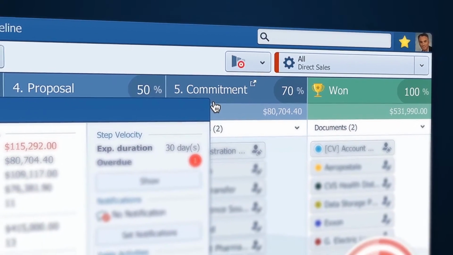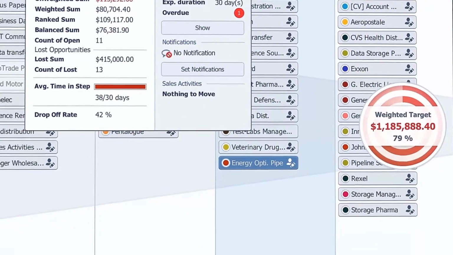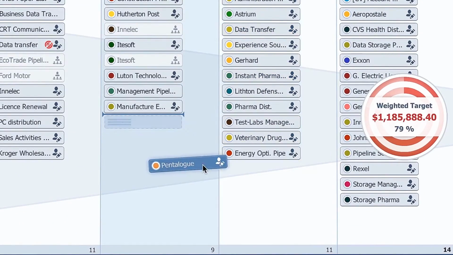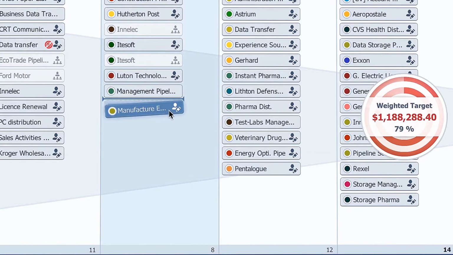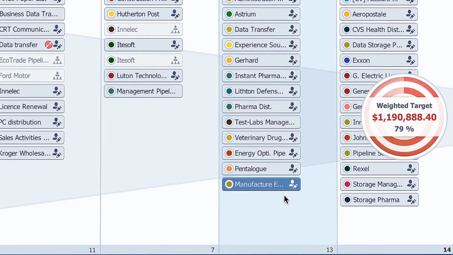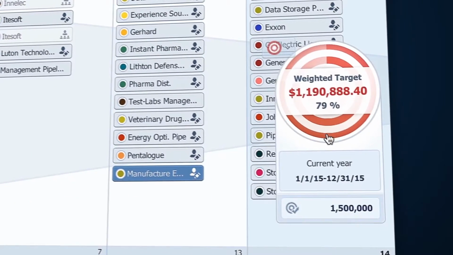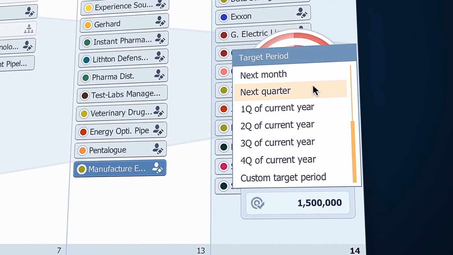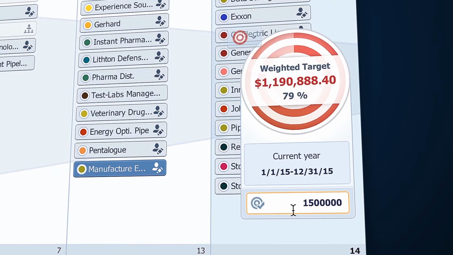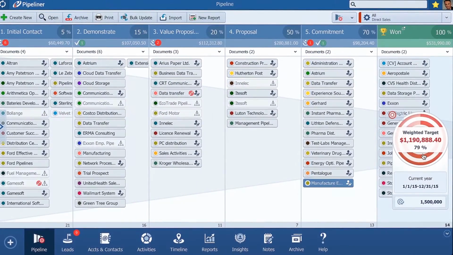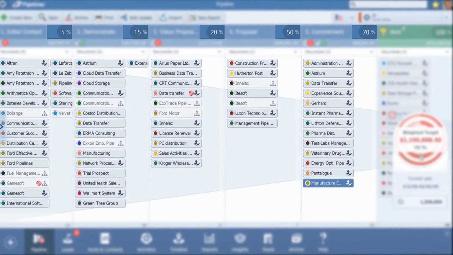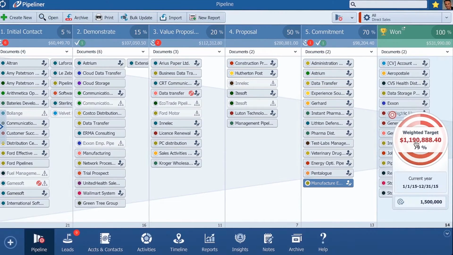Remember, with Pipeliner, we always keep you focused on what is important, and that's the results. So take a look at how the numbers in your target change whenever you move an opportunity from one stage to another. You have full flexibility to set targets up to reflect whatever date range you want, and whatever quota or target you set for that period. You also have 5 different target types you can use. The first is weighted target. This is the sum of the value of all the opportunities according to their sales stages and percentage probability.